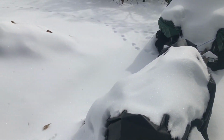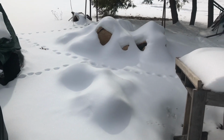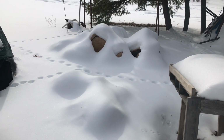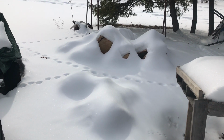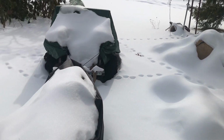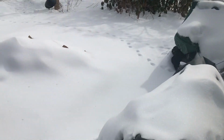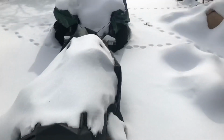Well, we're all under snow over here at the wood yard. This is the front wood yard. Gotta shovel out some snow before we can start splitting here. This is what we moved up to the front before the storm happened, so let's get to the shoveling.